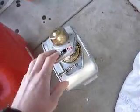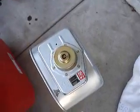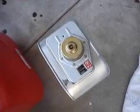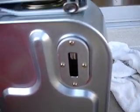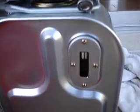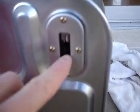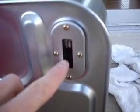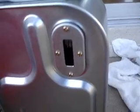Now we put this cap back on, push it down until it clicks. Pin's in there tight, and we should be able to turn it back over without it spilling all over the place. To fill up your tank, you look at this little window on the side, and once the kerosene reaches between these two nuts, you're supposed to stop. I overpumped it this time, so we're a bit higher than we want to be, but that should be okay.